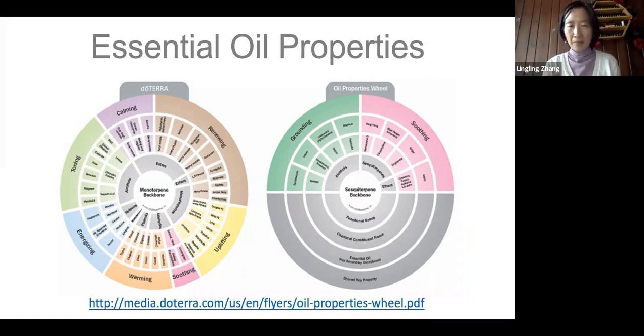When the oil is distilled, what's in there? It's not just one thing, although it's from one plant. It actually contains complex, multiple different chemical compounds, sometimes tens, sometimes even hundreds in one oil. So essential oil is very complex. It's totally different from chemical synthetics, which are singularized.